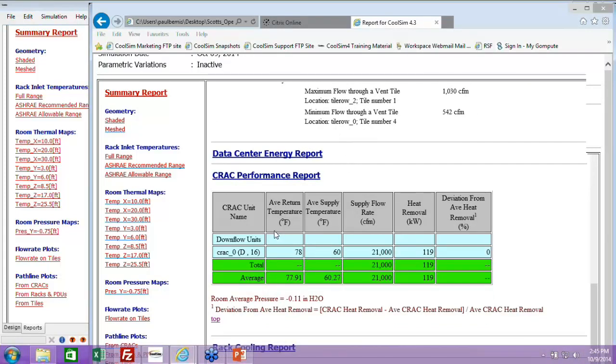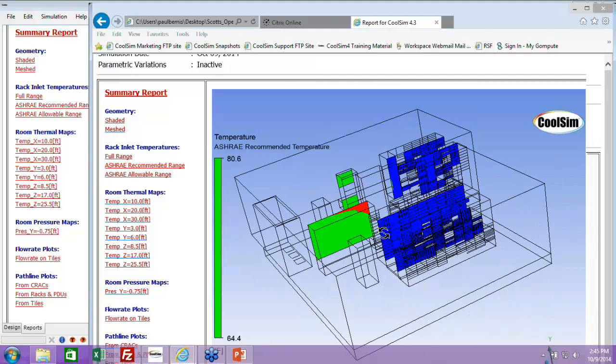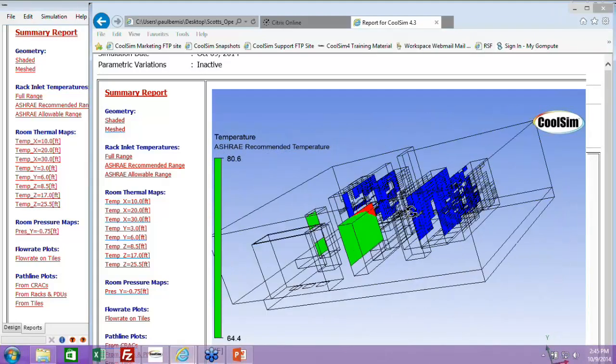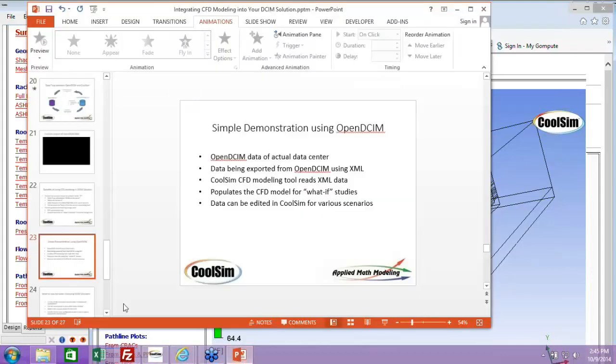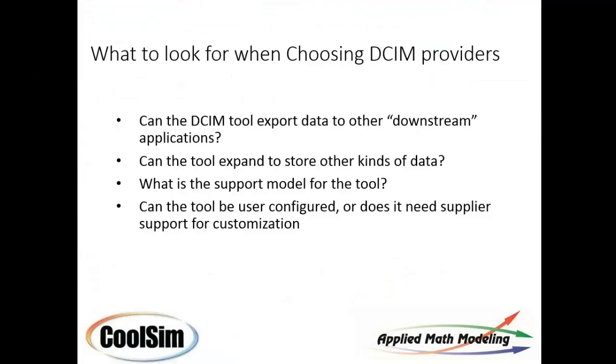So for each run, it generates well in the range of 20-30 megabytes of output data. Don't need to use it all, don't need to store it all, but it is all there, and it's all viewable through an HTML representation, which is very consistent with the implementation you've done, Scott, because you're running on a server already, and it's PHP, and that would fit very nicely. So that's kind of a representation. I thought here I would also take your experience, Scott, and just ask you what to look for when looking at DCIM providers.